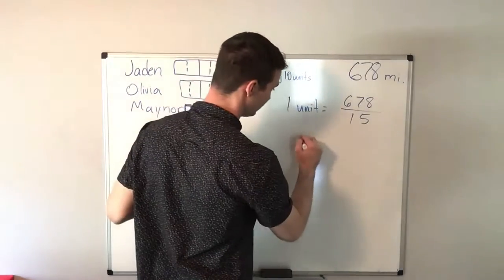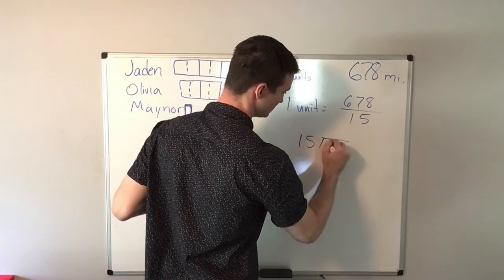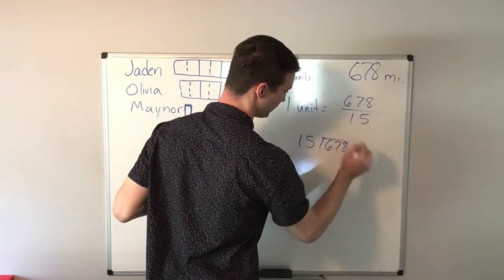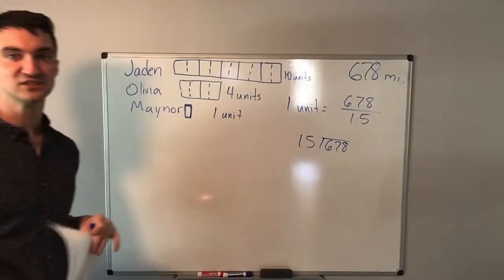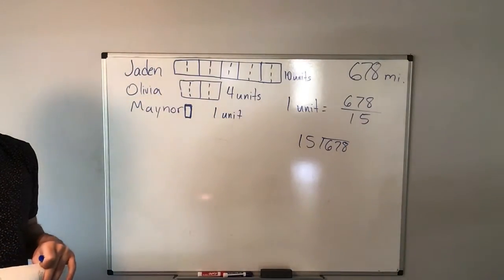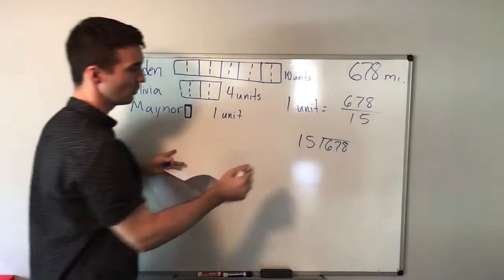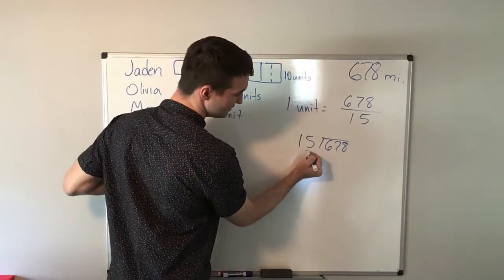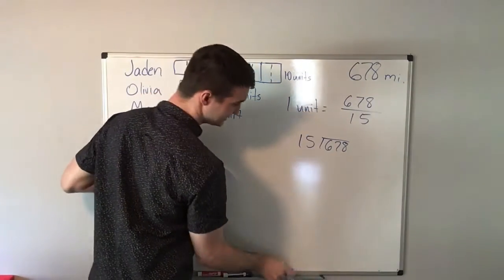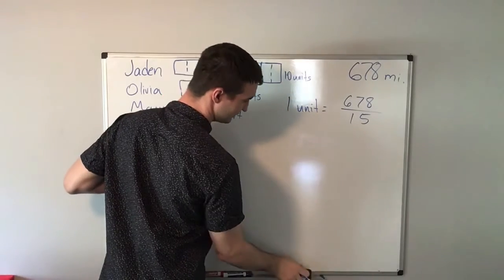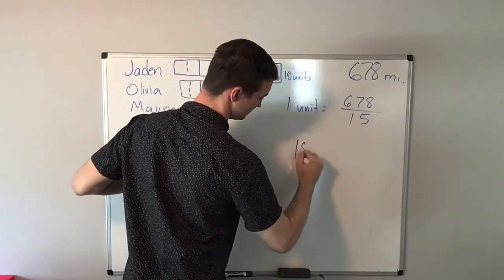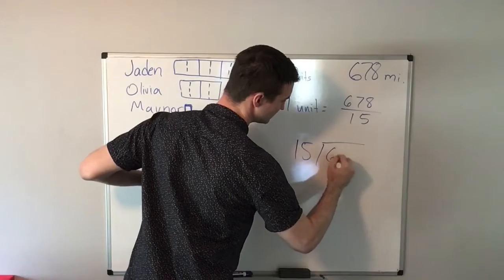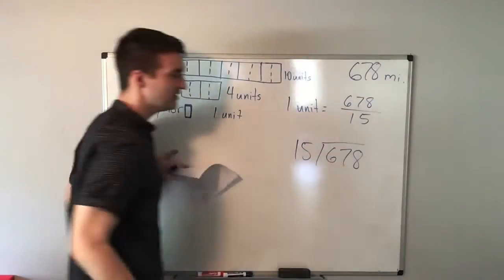And I'm going to do it right out here, long division. And we will end up with a decimal point somewhere in this answer. So I've got 678 divided by 15. Can 15 go into 6? It cannot. Actually, I tell you what, to help you, I'm going to write this a little bit bigger right here. Okay, can it go into 6?